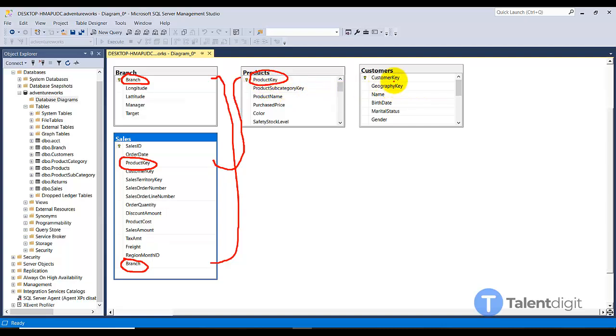On the customers table too, we can see this customer key. Then on the sales table, we have this customer key as well. So whenever we want to retrieve records between customers and sales, we're going to use this key. This is just what I wanted to show you.